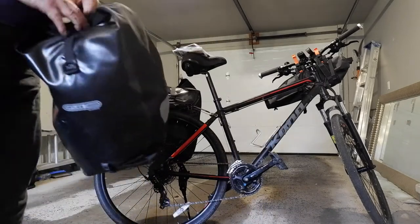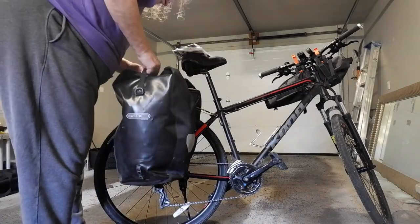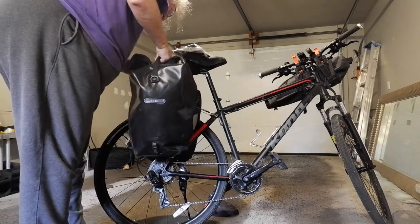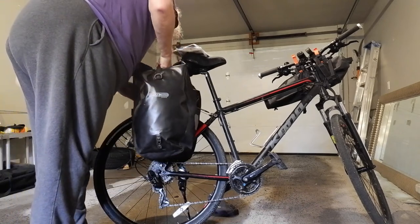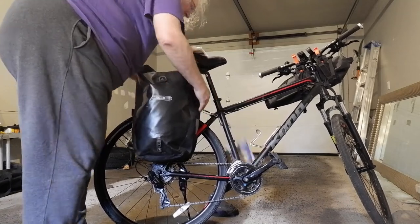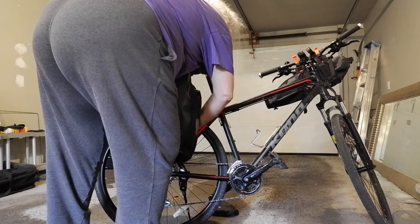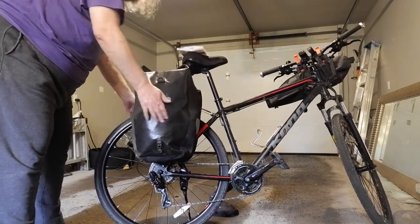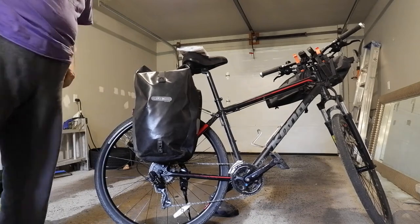Okay, and we'll get this on the bike. Just move that up there. We got a train going by outside. Get this to the back. And then you just put the little thingy there, and there's the second pannier all set.